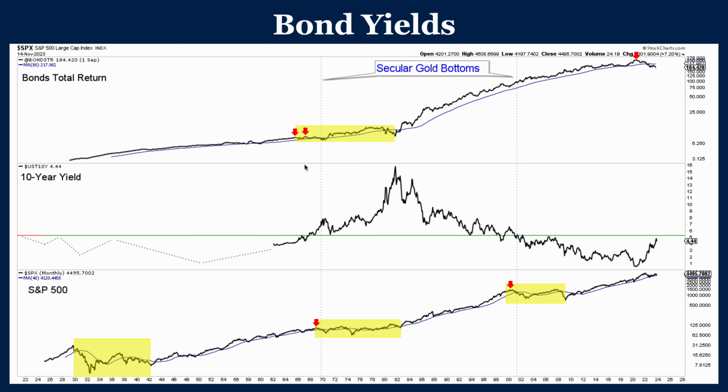And so here we can see the total return really, in secular terms, you could say there were these two. When was that? 1968 or so, and then you had this peak, I think, in 66, when the total return really slowed down and fizzled out. And of course, that coincides with this move here from 4 to above 5, 5.5. So just illustrating what happens to the total return in the 10-year and in bonds when we have rates, or bond yields, I should say, moving significantly higher. So that's where we are.